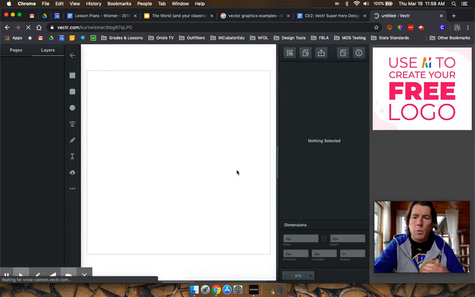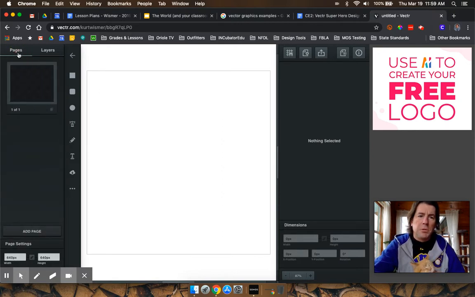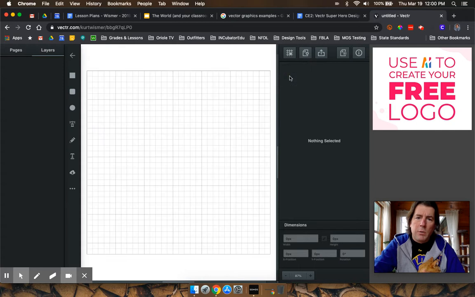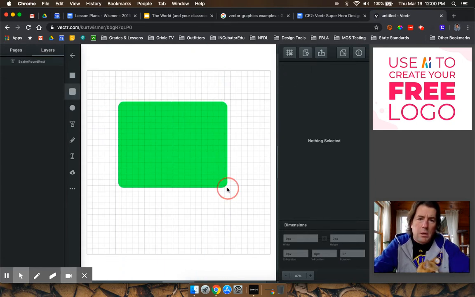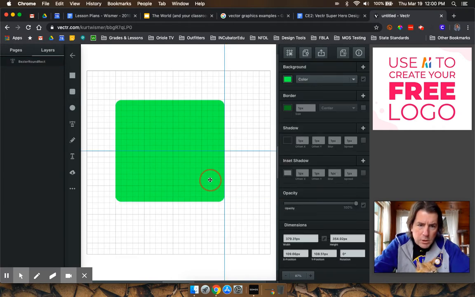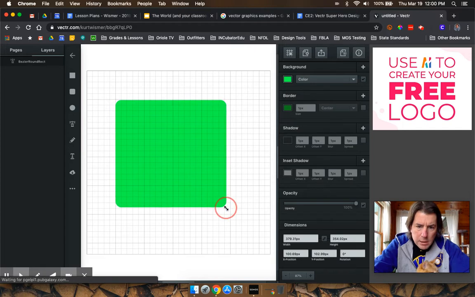And then once you're in here, this is your working platform. So you've got your pages. If you want to layer the work, you'll probably just still have one page, and then you've got your layers. Whatever's on top is what's going to be visible on top. I typically am always going to have my grid on. I like working with the grid so I can snap to tools. So for example, if I'm going to create this guy, I can move them around and snap it to the actual grid, so I know exactly that it is the right size I want to work with.